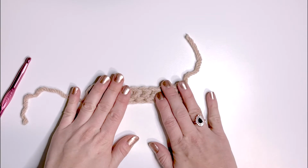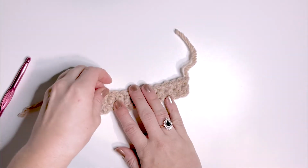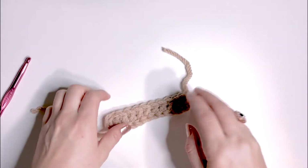So this avoids all of that, makes everything nice and simple, so it's a really good thing to learn and have in your repertoire. So let's go ahead and get started.